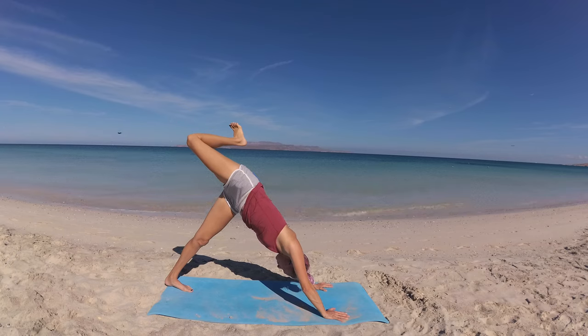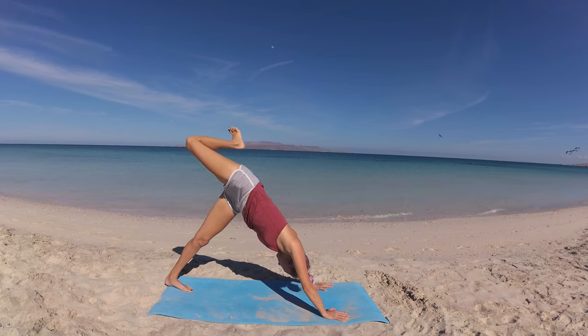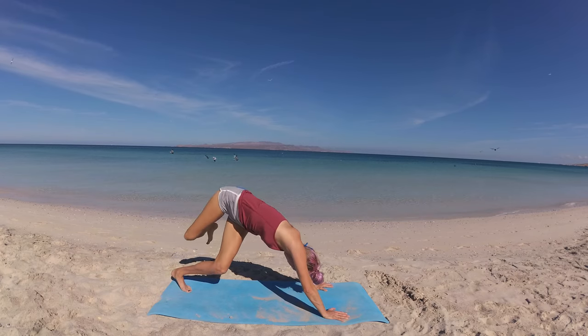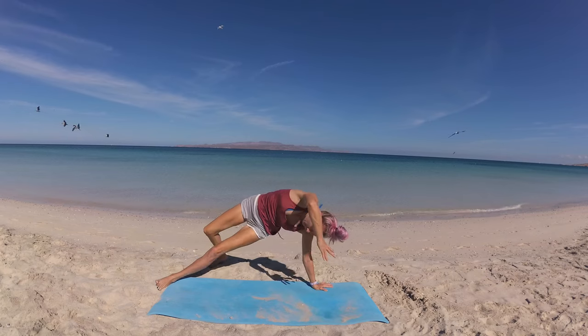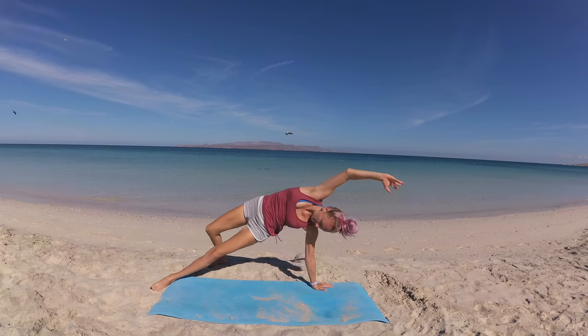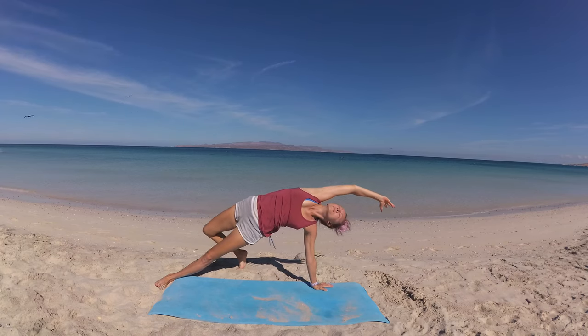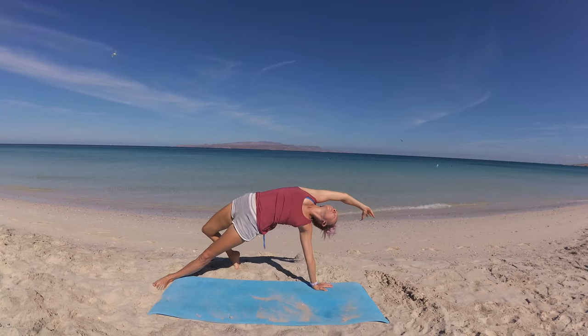All right, from here, we're going to transition into wild thing. So with control, slowly lower your extended foot back and down to the side. Left palm plants to the mat, right arm reaches up. You'll transition to the outside of your left foot. Once your toes are lowered back, lift your hips towards the sky as your right fingertips reach back, taking it into a back bend.